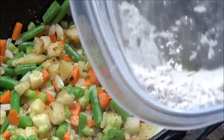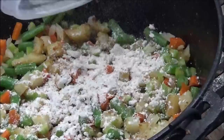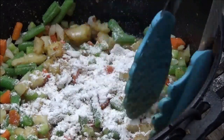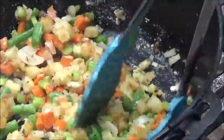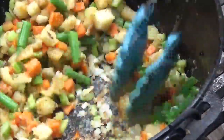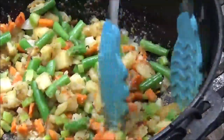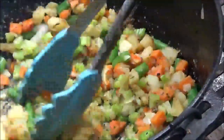Okay, it's been a few minutes, so I'm gonna go ahead and sprinkle my remaining about a tablespoon of flour that I had left from dredging the chicken. Make sure we get it all loose in there. And we're just gonna kind of stir that into our veg and keep moving around a little bit. Just toast that flour a little bit. Got some beautiful fond forming on the bottom. And that's what we want. We also want to get a little cook on that little bit of flour we put in. That's going to help thicken the whole thing up. And it's going to be magic.